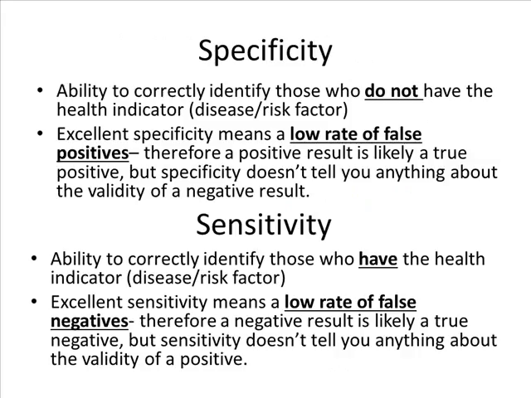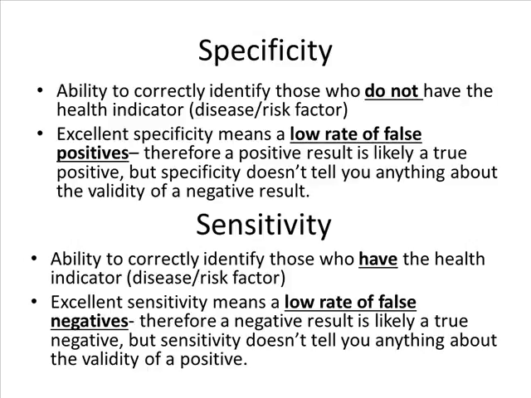Slide 22. Validity is composed of specificity and sensitivity. Specificity is the ability to correctly identify those who do not have the health indicator, disease or risk factor. Excellent specificity means a low rate of false positives, therefore a positive result is likely a true positive. But specificity doesn't tell you anything about the validity of a negative result.